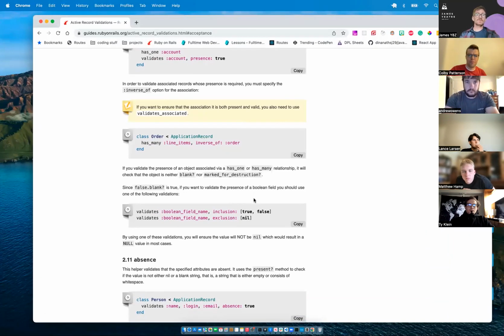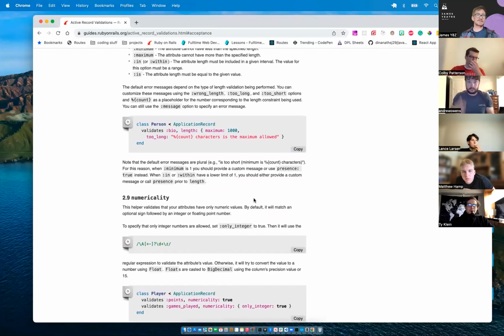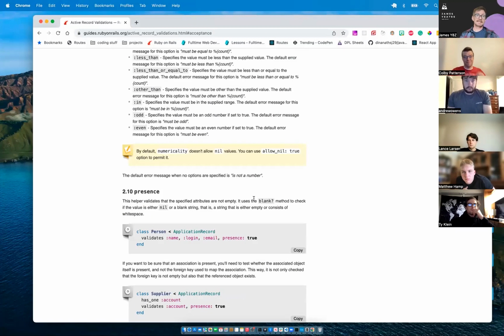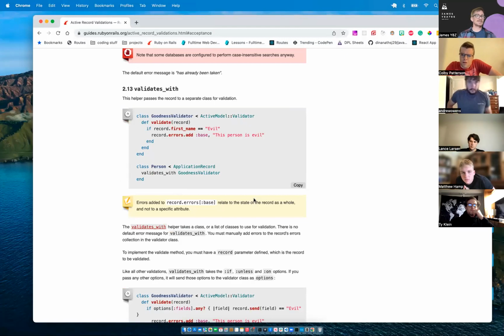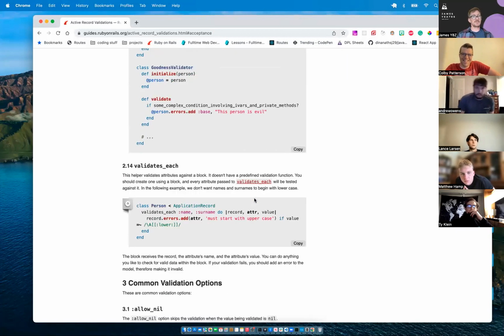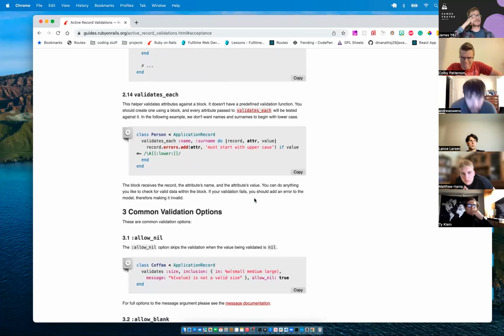Once again, Rails is a beast. There's just so much you can do with Rails. So as with everything else, it's really relying on documentation. Because if you come up to me and ask, hey, is there a way to do this validation? I don't even know what you're going to ask. I would probably say yes. I'm sure there's a way to figure something out.